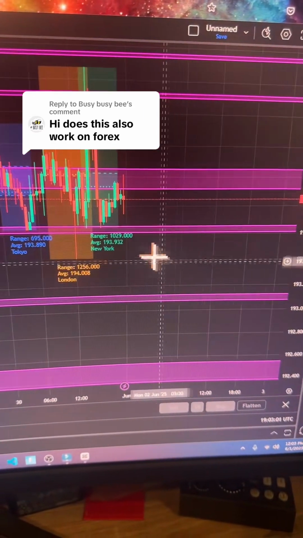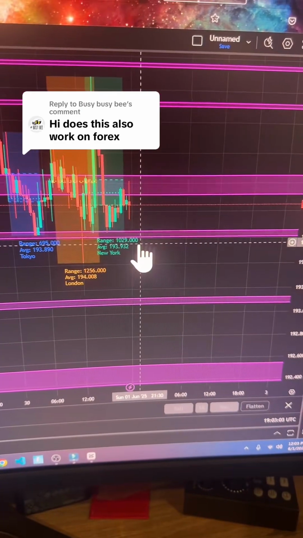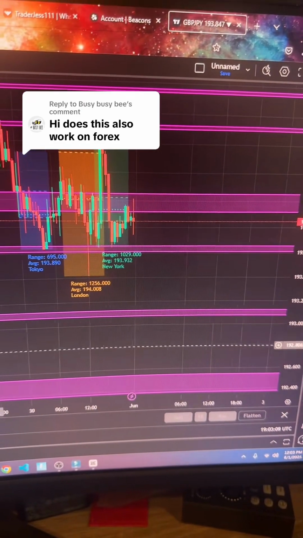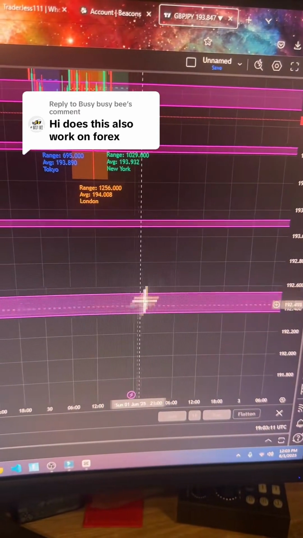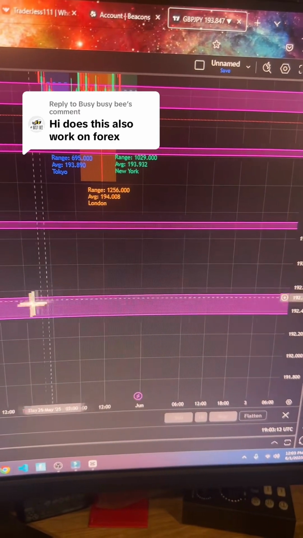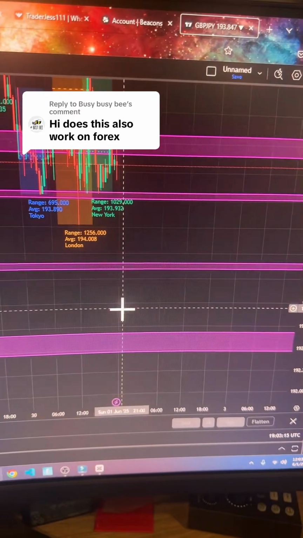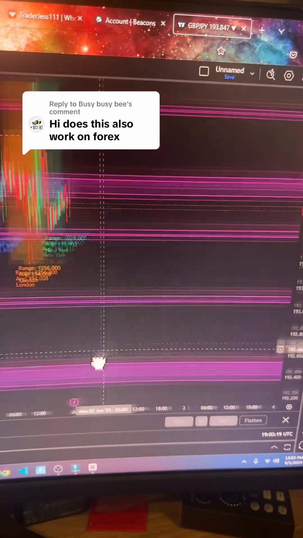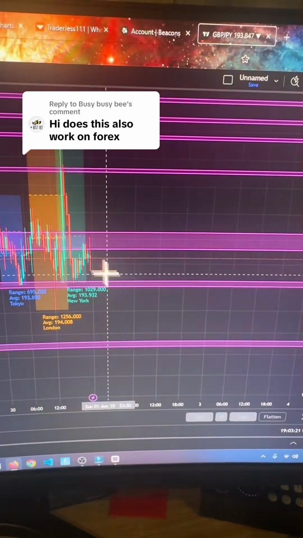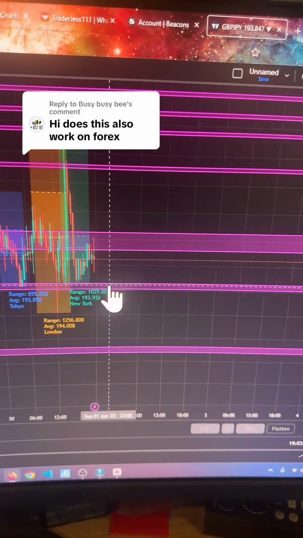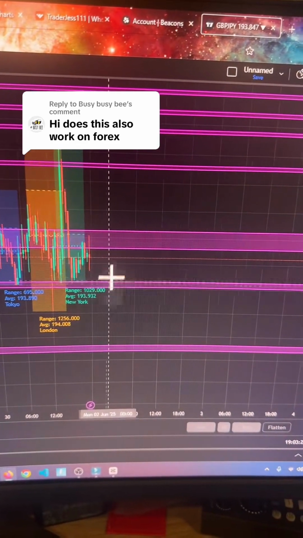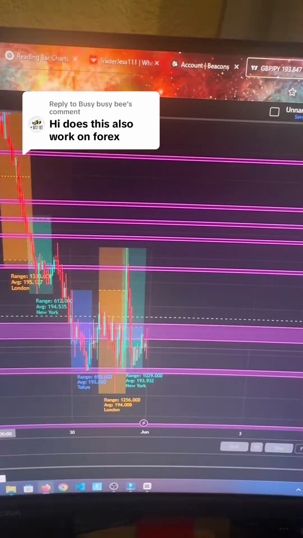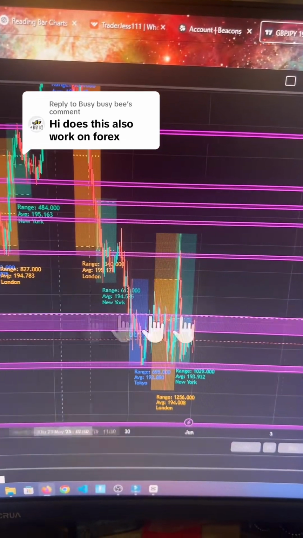In order for me to take that trade though, I would have to see price push below this low and then give me an entry to push lower. And then here is another TP potentially. This was on our daily, so this is a major area of interest as well. Or we could completely skip that bias, come down to this entry point, push back up, and then look for entries to go back to the upside. So absolutely, I think it could work on forex.